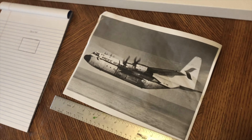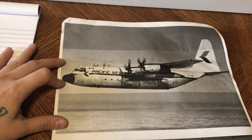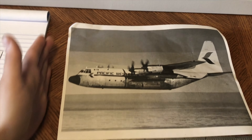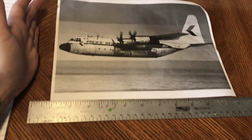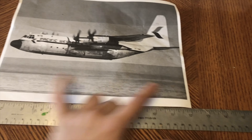My canvas is 30 by 40 inches and I have my photograph I would like to scale, printed off. What I like to do is pretend that this page is my canvas. The way the image is, it's way too close to the edge of the canvas — I would like there to be more room. So I am going to measure as if this page is 13 inches wide so that I have space on either side of my image.